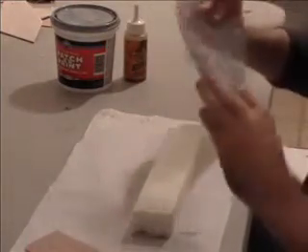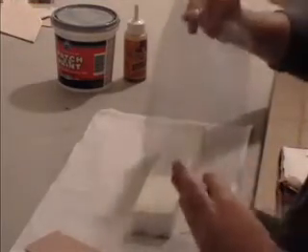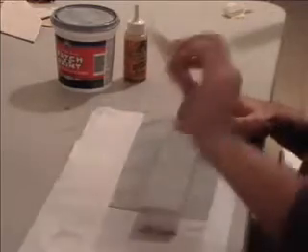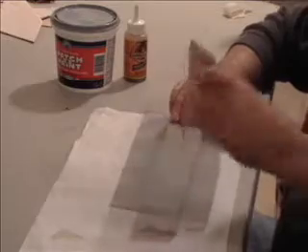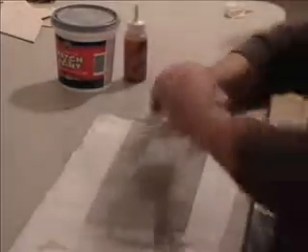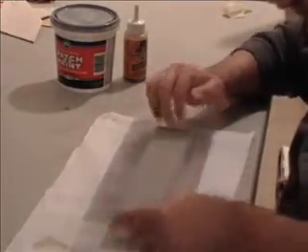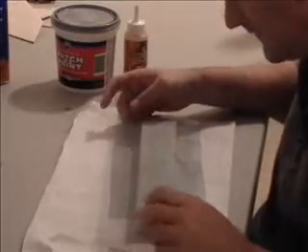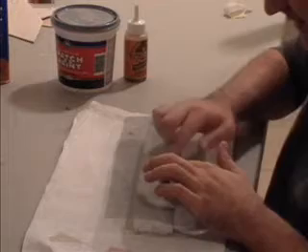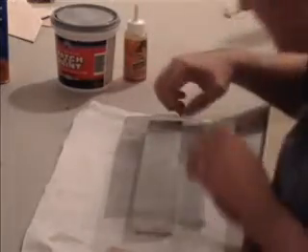Now apply the insect screening. I haven't noticed that there's a side A or side B with the screen — I think it's manufactured pretty evenly on both sides. Just kind of press it down for now. Holly suggested to go ahead and squeegee it down because you've got a nice force to work with that your fingers just can't quite do — really press it into the foam. I'm going to grab some wax paper and lay it over this. Apparently this technique is not really great for sharp turns or compound curves, but it's a really great technique for flat surfaces.